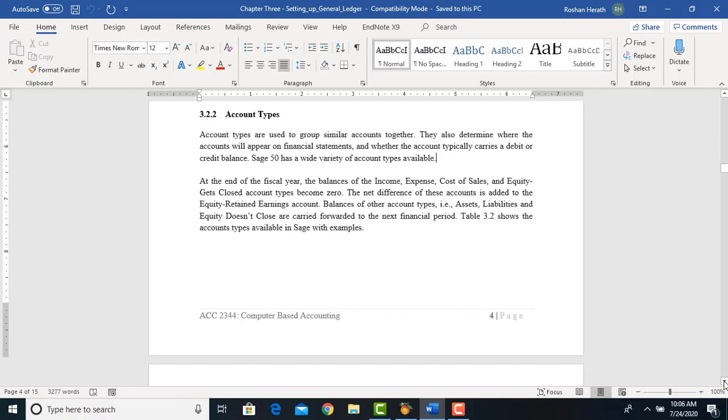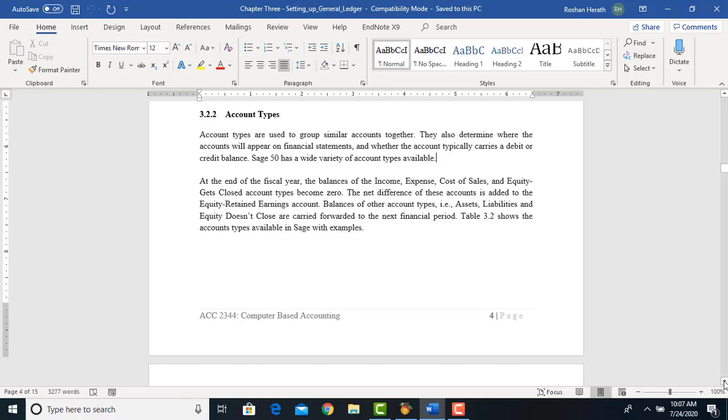But if we talk generally, basically we have 5 types of accounts. If you take a general ledger, we have 5 types. What are those 5 types? Assets, liability, equity, income and expenses. Those would be the standard types.